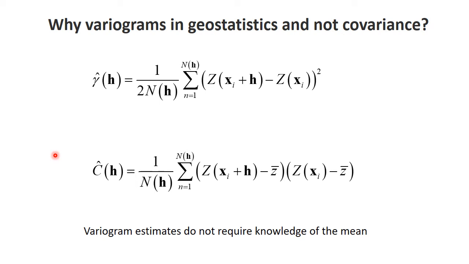And it is, of course, that the mean may not exist. We saw that in the first session of this course: you may have very skewed distributions for which the mean doesn't exist. And secondly, if you're estimating a covariance that's based on another estimate that's unknown, then you may end up having bias. This bias has been reported, and so is an issue in terms of the covariance that you don't have with the variogram.